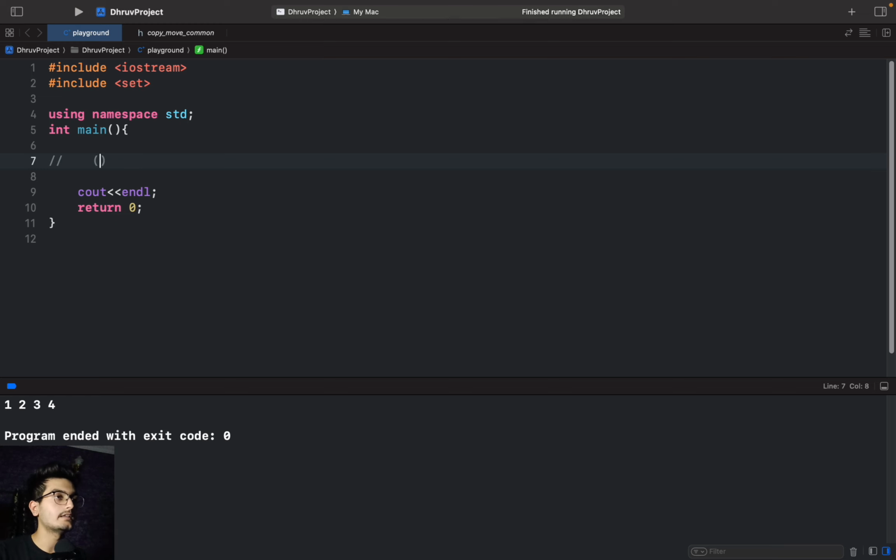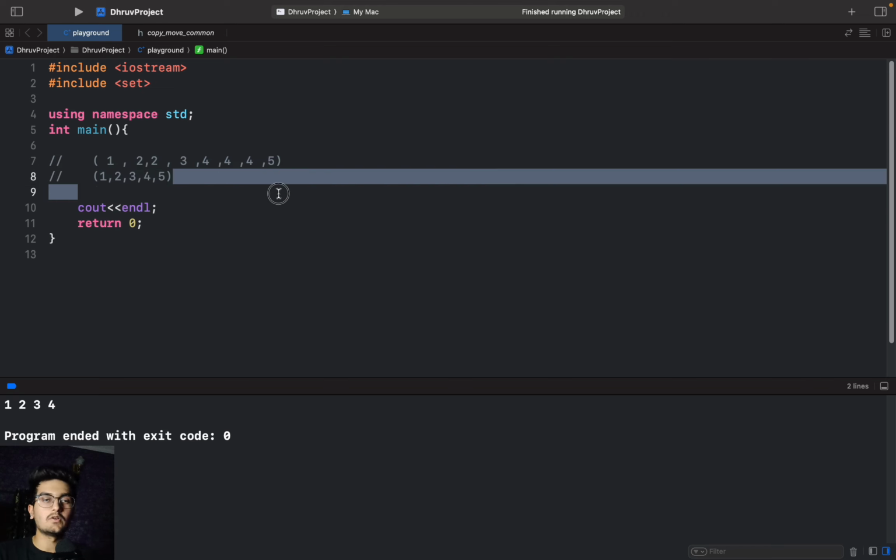What I mean is that if I add 1, 2, and then I again add 2, and then I add 3, then I add 4, 4, 4, and then I add 5. The set will automatically delete the duplicates, and I will get 1, 2, 3, 4, and 5. This is how set works.